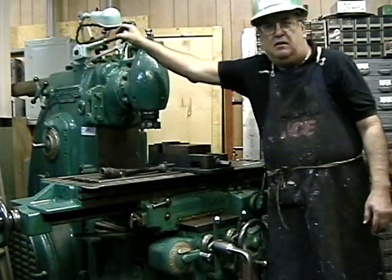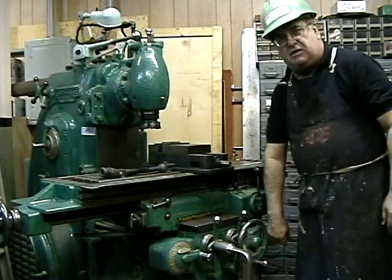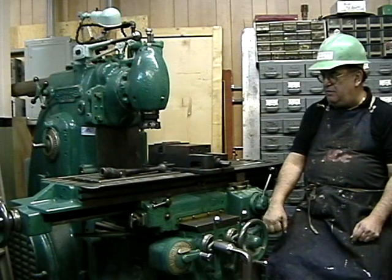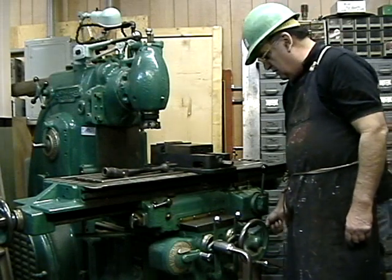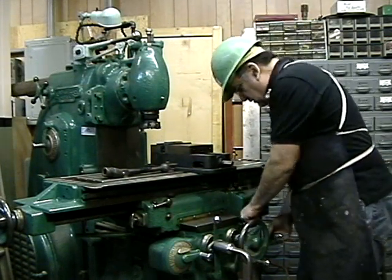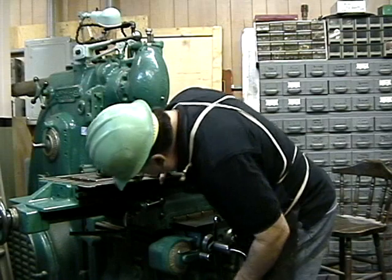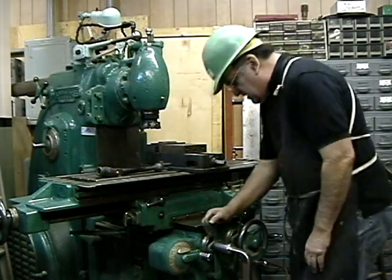Alright, let's see. That's the rapid traverse reverse. There we go, we're going to go the other way — beautiful, right? Going different directions: up, that's in and out. We're going to go the other way — that way the oil builds up in it. There she goes. We're right in the middle of the piece. We're going to lock. That's the up and down.